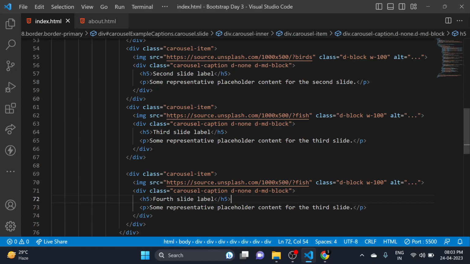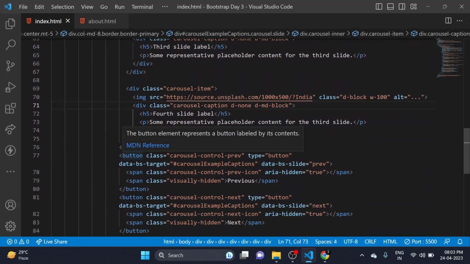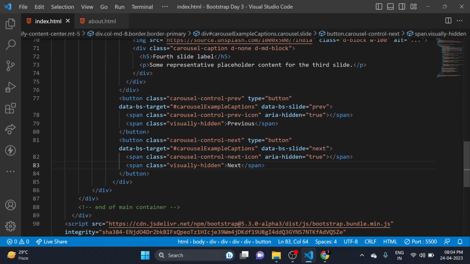And do we want anything else? If you compare both above, you will understand, and if you have to make any changes, you can do it over here as well, okay? And now what else can we add over here, we can add India. I want images from India as well. So we have made the carousel item, the carousel button has been created. Now let's add these one by one. Okay, so do we require them over here?